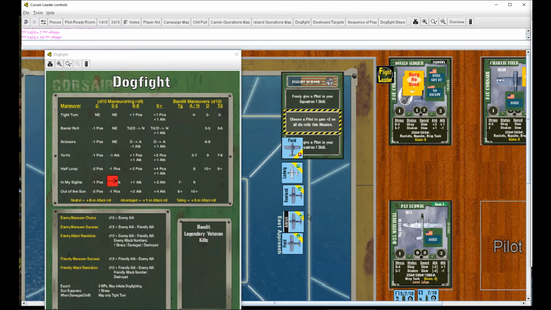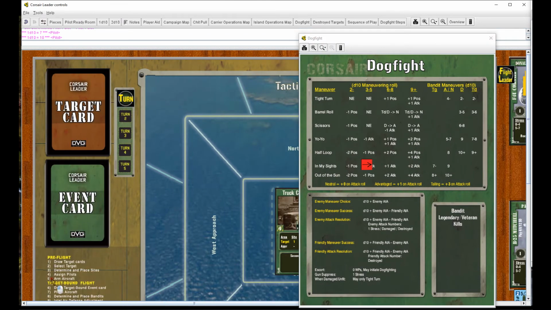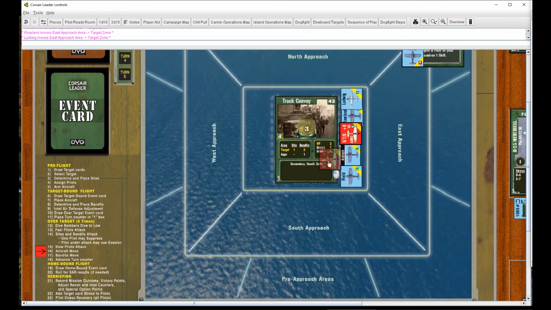which takes all of our bandits off of the table for right now. So what we're going to do is, let's put this away right now. Aircraft move. We're going to move into the target area. And then bandits move, but we're going to assign him to Aldrich, so the rest of them will be able to do their thing.